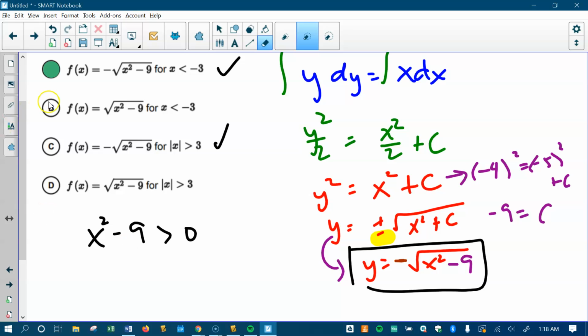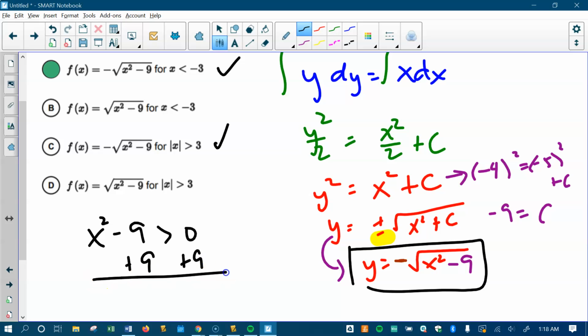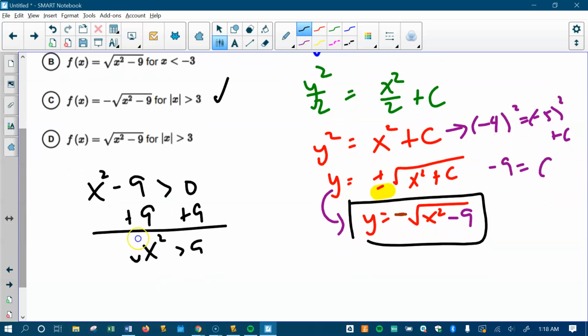the root, the values that we can't have are negative, which means we want all of our values to be positive here. So x squared minus 9 is greater than 0. Let's do this. Okay, we get x squared is greater than 9. When we take the square root of an x squared, we get an absolute value of x. So we get absolute value of x is greater than 3. And what that translates into is that x is greater than 3 or x is less than negative 3, which is exactly what we want.